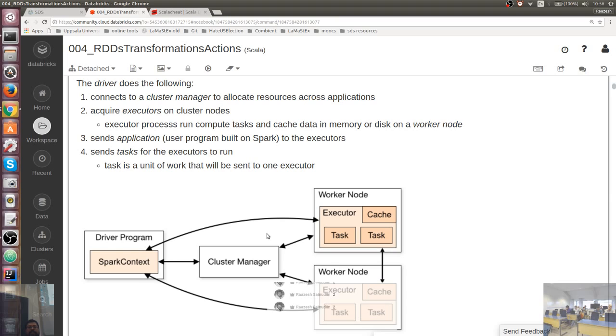Then it sends the application to the executor and sends tasks for execution for executors to run, right? So we will see examples of what exactly a task is and how a particular job gets broken down into tasks and things like this down the road. Okay. So this is the high-level picture.